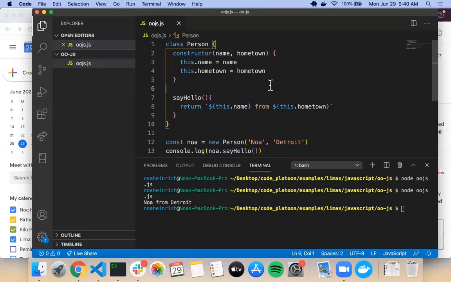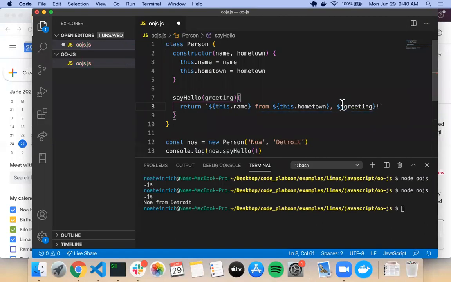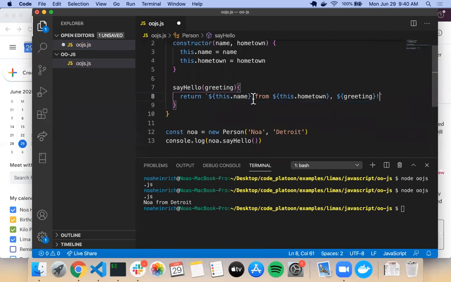Yeah, I'm not aware of other as a keyword in JavaScript, but we could have sayHello take an argument like greeting, and then just say it like so. So you can still take arguments into your methods like this, and you don't need to reference the this keyword when you do that, because again, just like self in Python, this represents this instance of the class. It does the same thing here.